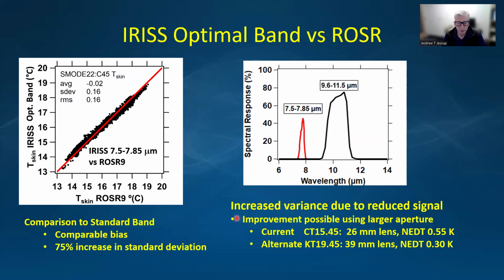But I think we can improve that and reduce the variance by using a larger aperture instrument. Our current instrument uses a 26 millimeter aperture, and it has a NEDT of 0.55 Kelvin. If we use the alternative larger lens on the KT-19, then the noise equivalent temperature difference is significantly reduced. So I think we can probably reduce this scatter by using a larger lens.